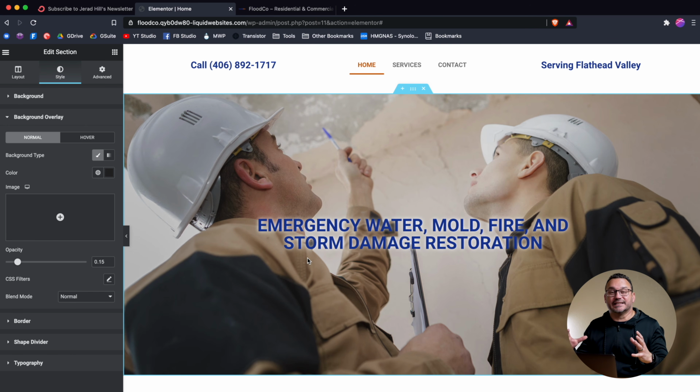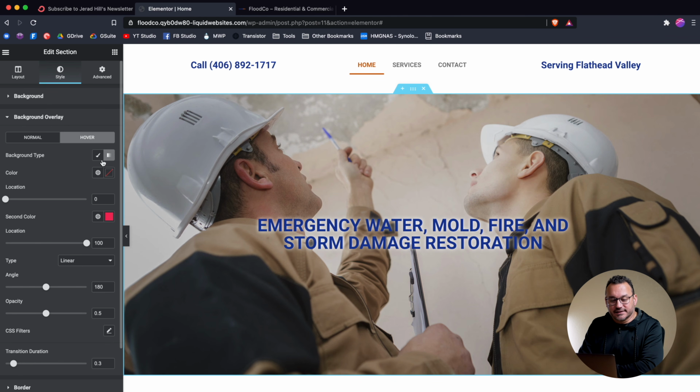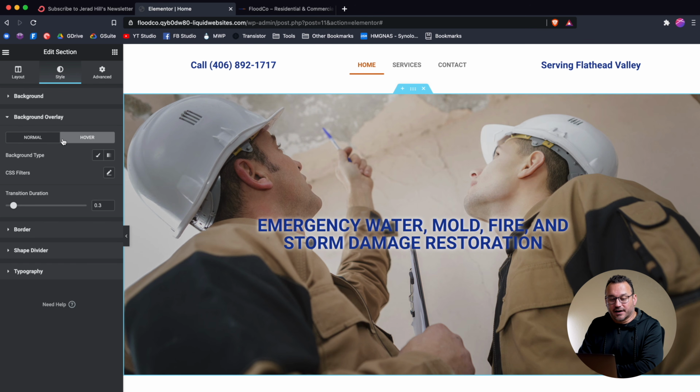Sometimes with a big image like that, you don't want to waste a ton of screen real estate just having an image there only. You need to put some text up on the screen. If it's hard to get that text legible, then you can do something like adding a background overlay. And what's cool is that it also has a hover option as well. So if I didn't want the color to apply on a hover, I can change that. And so in a hover, I can have that darker tone go away, revealing more of the image. Or vice versa, when you mouse over it, I can make it darker, making the text easier to read, which could be a cool effect.